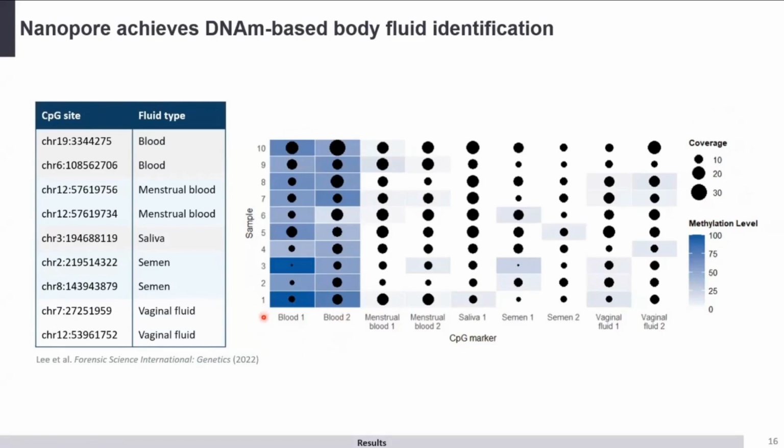This indicates that the methylation measurement obtained from our 10 samples using adaptive sampling accurately identifies these sites as specific markers for blood identification. It is also important to mention that body fluid confirmation relies on the presence of positive methylation signals at the specific CpG sites, which is a relatively straightforward process. However, when it comes to age prediction, we need quantitative measurement of DNA methylation, which I'm going to show you in a second.